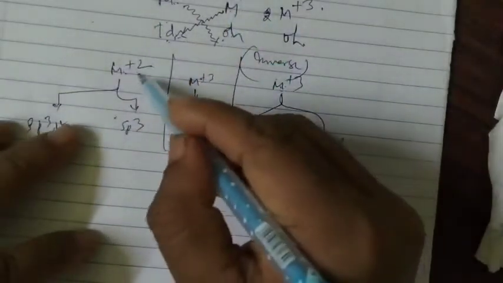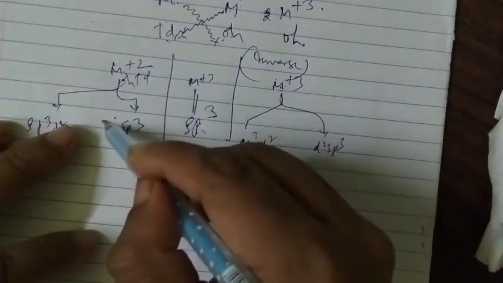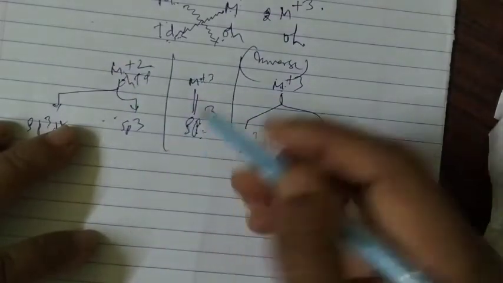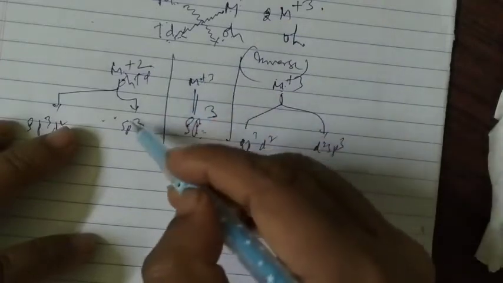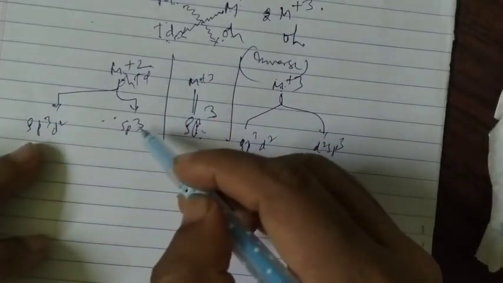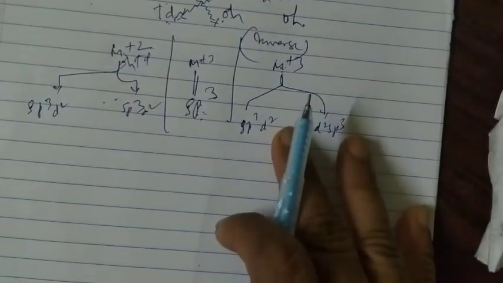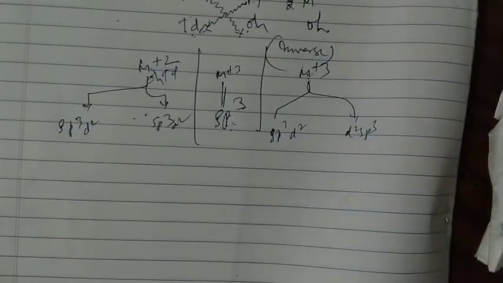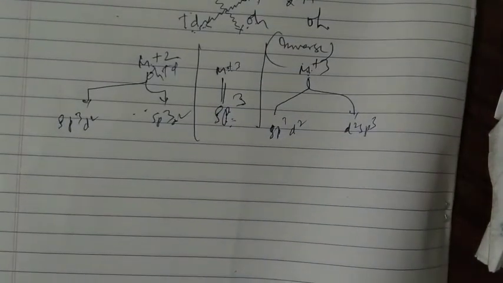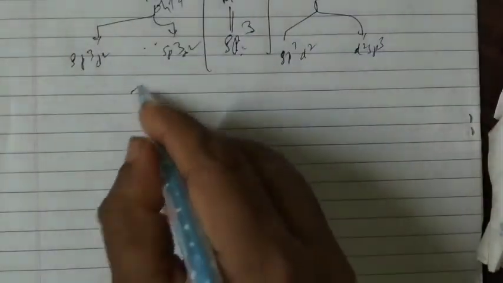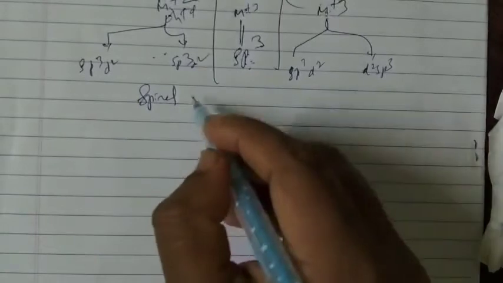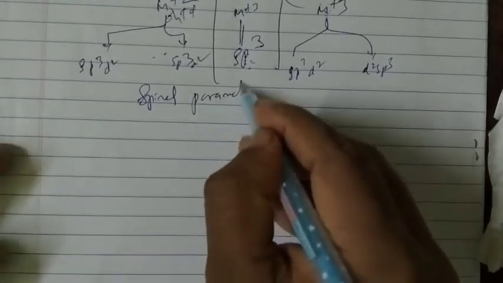So one will be in the tetrahedral and octahedral sites; octahedral will skip here, tetrahedral will skip there, like this. Or you can have sp3d2 and sp3d2, something like that. So if you see the hybridization here, the mixing of hybridization will be there. Apart from this, we are going to have a term called the spinel parameter. This is also very much important.